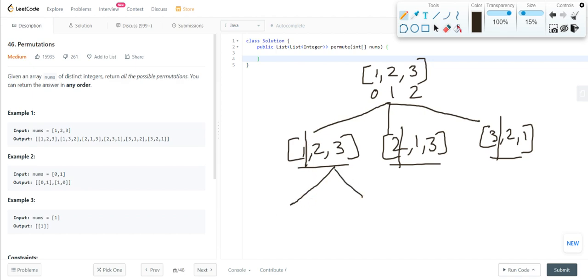Now the first element is fixed. We have only 2 elements and 2 different possibilities. So let's say in the first possibility, I am just putting 2 at index 1. And in the other possibility I will put 3 at index 1. Similarly for this one, 2 is already fixed.